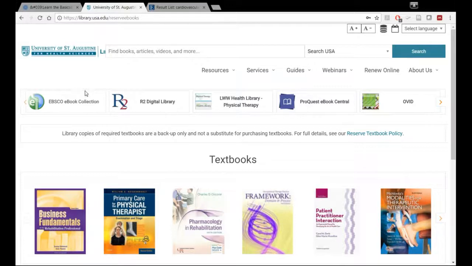Probably a larger collection, I would say. EBSCO and ProQuest have a lot of content that is both scientific or allied health content, as well as just general stuff, ranging from social sciences or things like that.